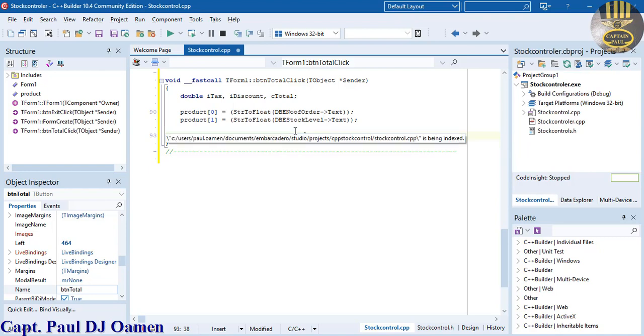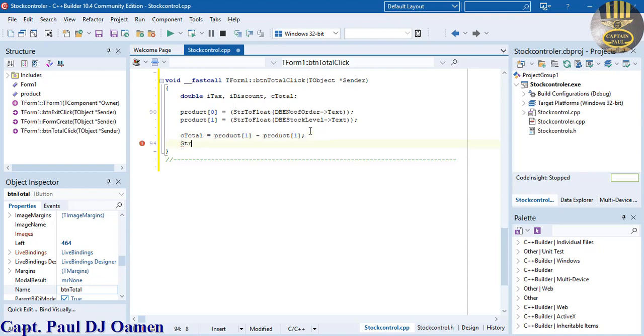Now that has to be stored inside the remainder. Okay, I'm now going to say string. I can just call that remainder. Let's say I remainder. That will be equals float to string, and what will I float into string? C total. There. We've just converted whatever we have inside C total to string.